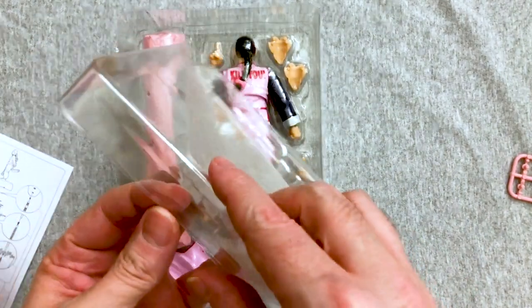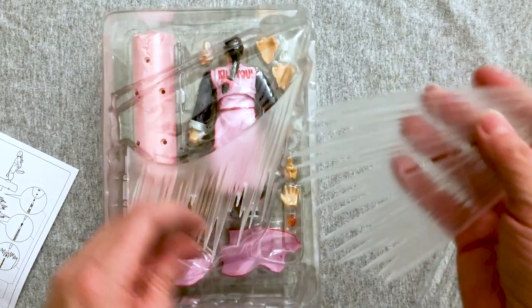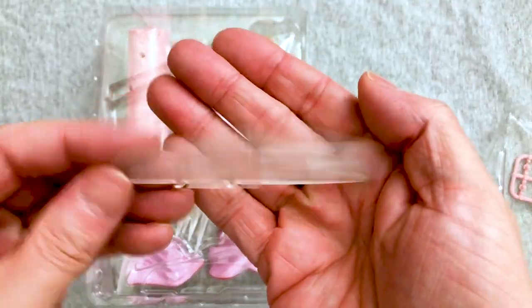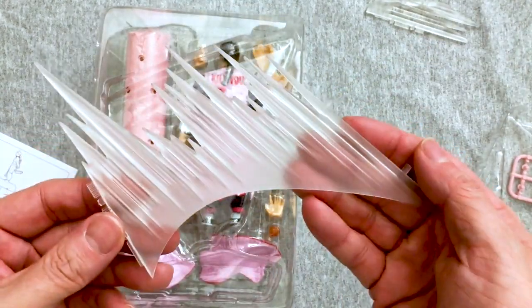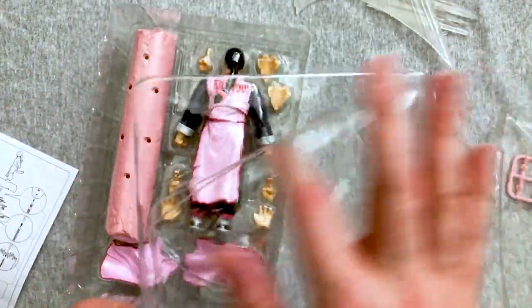All right, we got some effects stuff going on here. It's like three effects pieces. Oh, Jesus. Maybe we should have started with this one. So that's cool. I don't think there's anything else in there.